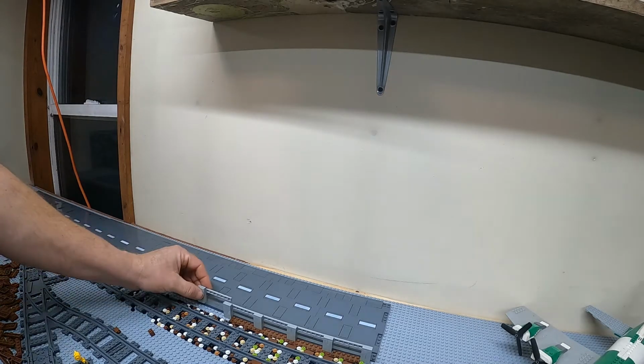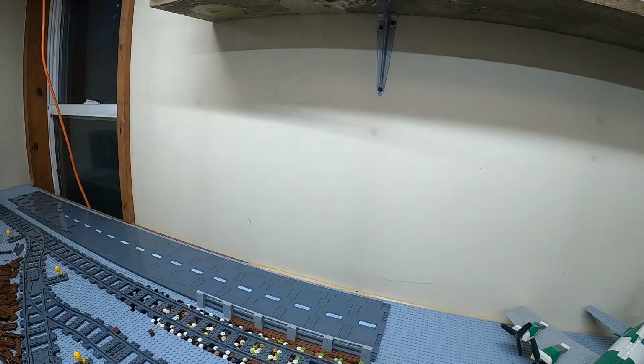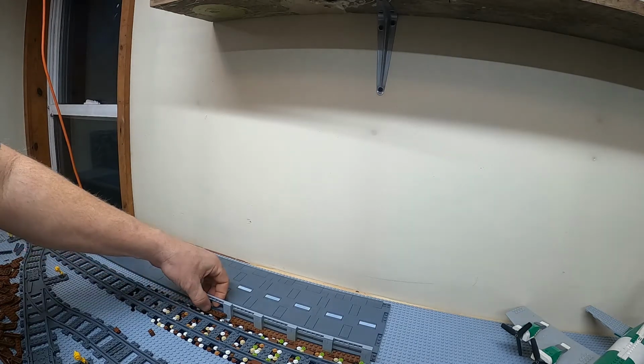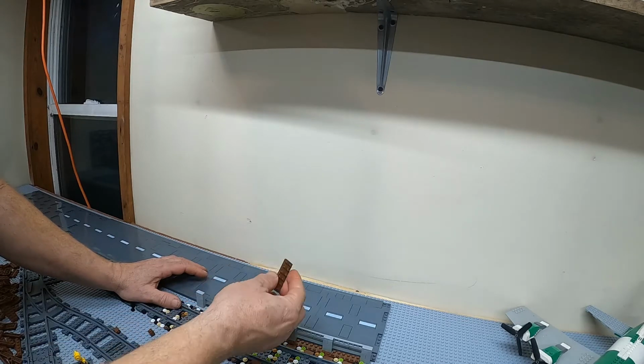So it gets to be pretty simple. You just slap these babies on there, you know. Probably don't want to get too far ahead of yourself, because then it's a little bit awkward to try to get these pieces in here. Then you end up taking your pieces off.